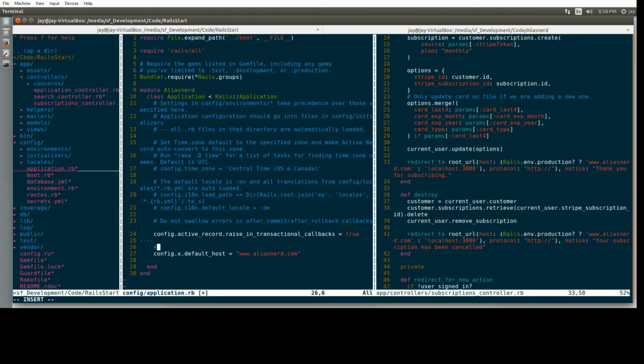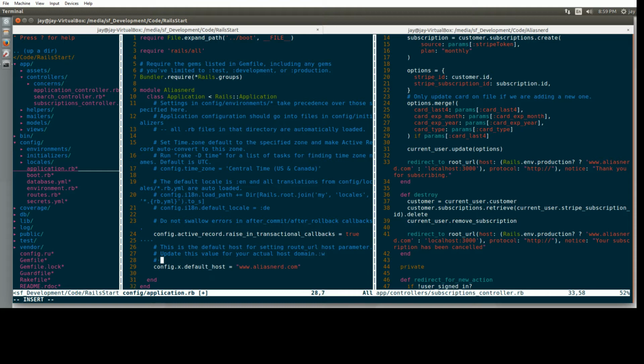So let's do this. Update this value for your actual host domain. Okay, so we have that now.